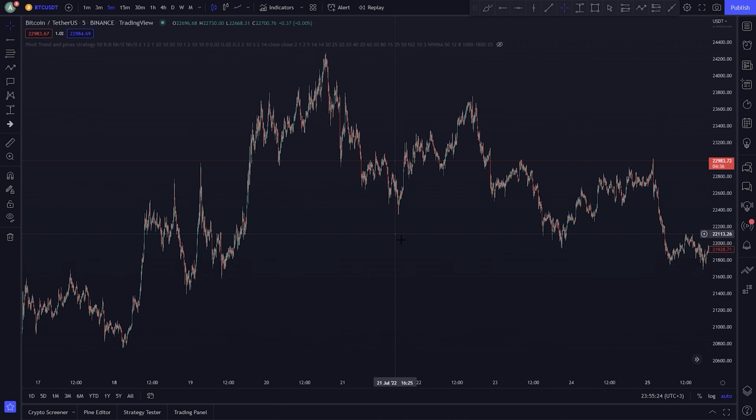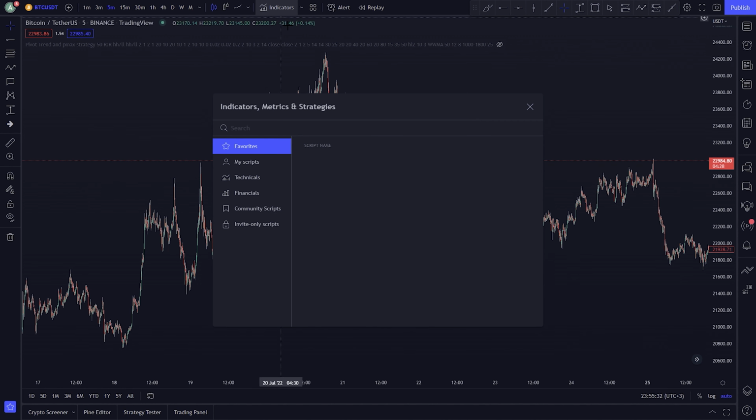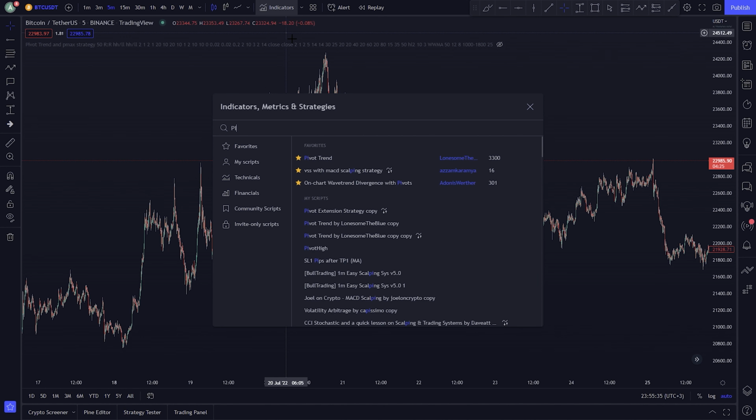This strategy includes 2 free TradingView indicators. Now let's go ahead and add them to our chart. Pivot Trend.